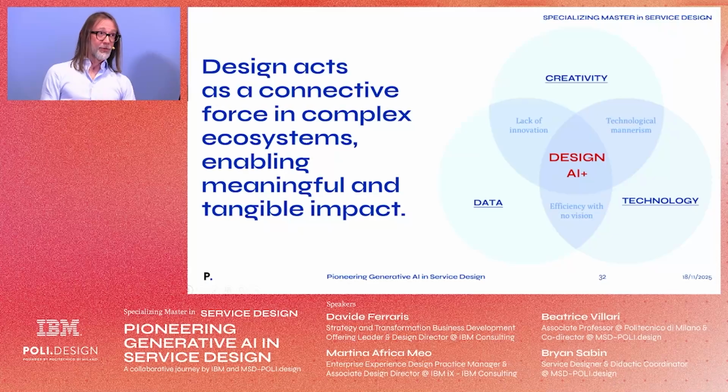And now more than ever, design is called upon and must act as a connective force between this complex ecosystem. And this is not something new. This is something that has been heightened by generative AI, and even more with agentic AI. So again, we are at the center of creativity, data, and technology. And technology, and AI more centrally, is the new component that we must be able to govern and understand and use or collaborate with to do our job.